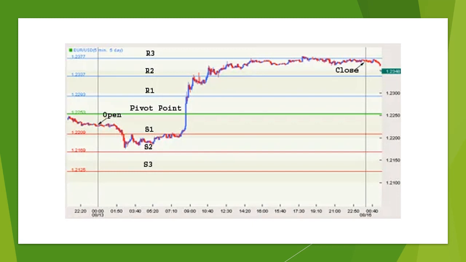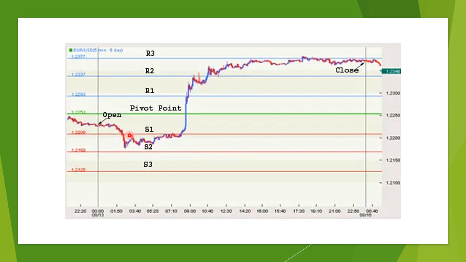Here is an example slide to indicate normal regular support and resistance. These levels R1, R2, R3, S1, S2, S3 and pivot point are calculated based on yesterday's open, high, low and close values. Let's see if these are respected today or not. Here is the opening. Directly it has broken S1 and tried to breach S2. That's fine. But when it is trying to move up, it saw a resistance here.